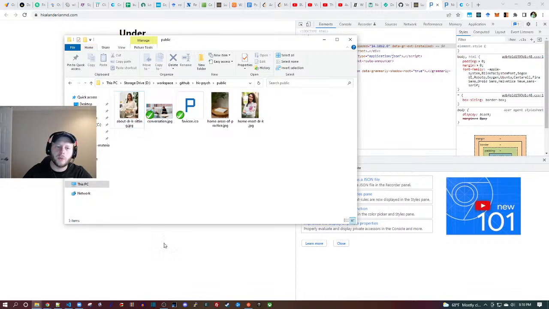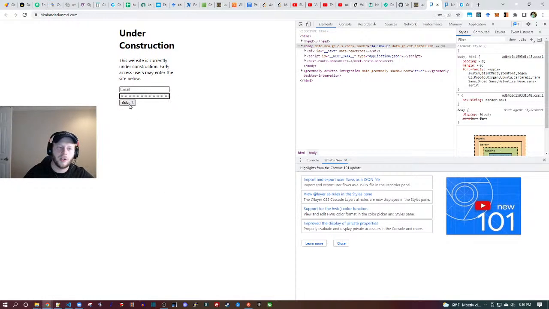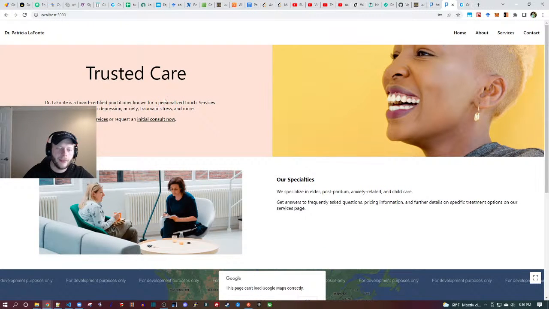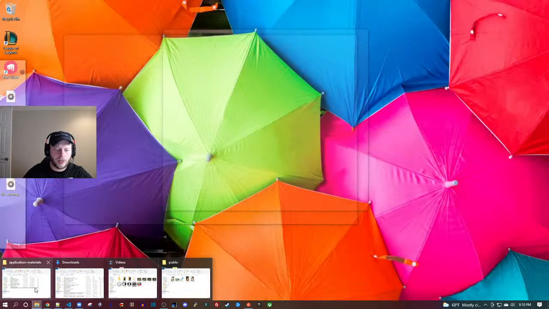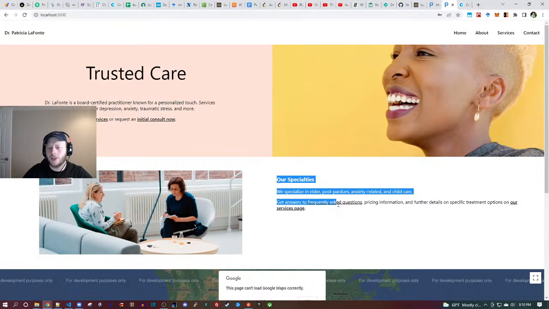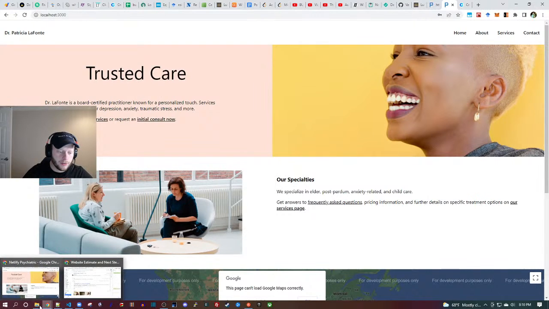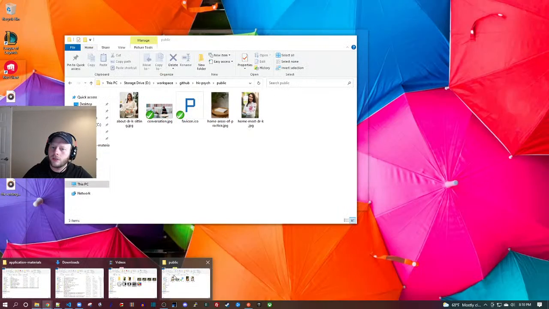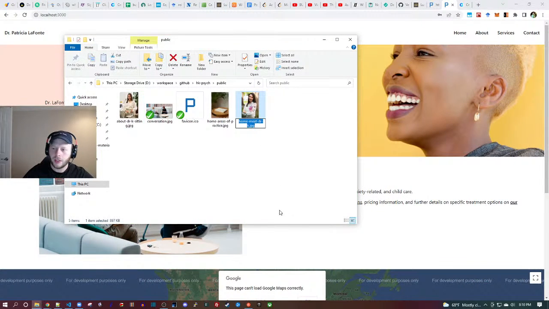Cool. All right, back to the task. So we just need to plug these in. Here is the password. That's not going to work. This is prod anyway. Right. So this. And what was the order that these are supposed to go in? Which one is the top one and which one is the bottom one? Yeah, areas of practice goes with our specialties. Cool. So that will be the second pick, and then the first pick will be called Meet Dr. K.